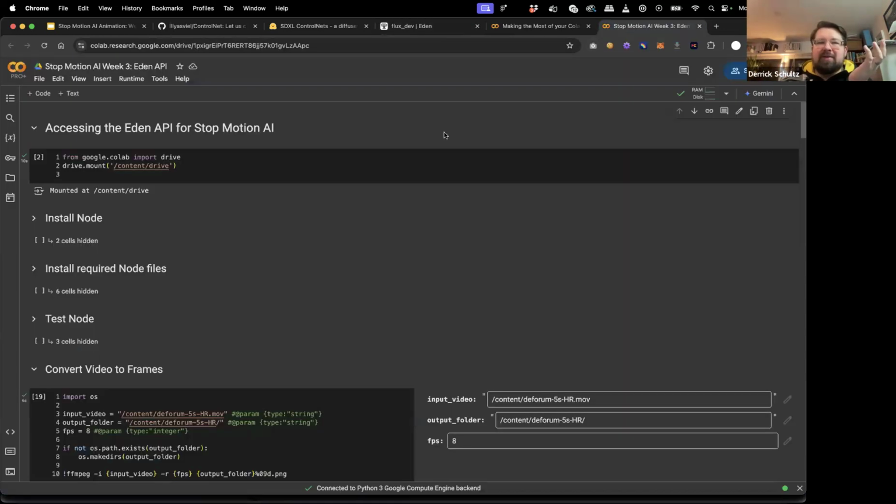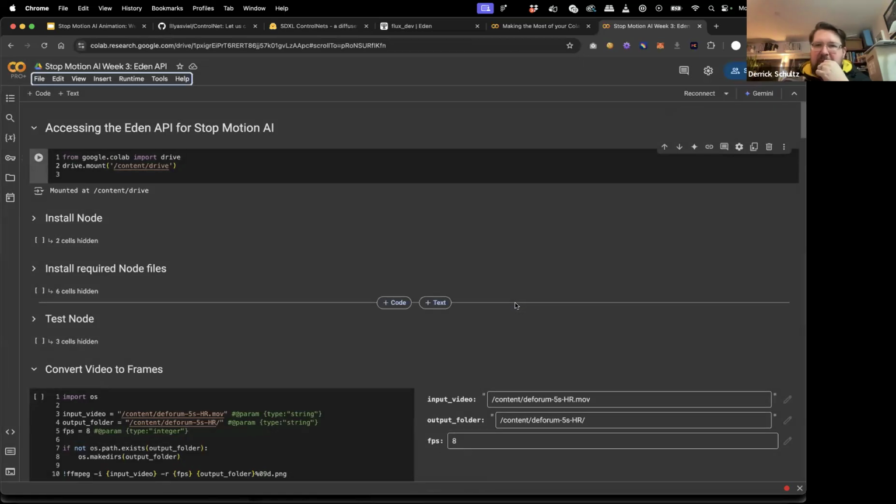Because this isn't a coding class, I made this as simple as I could make it for everyone. You don't need to write code, you don't need to edit anything. You're just putting in values that we're going to pull directly from Flux or from Eden. So let's walk through getting this set up. The first thing we're going to do, let me restart my machine so I can start from the same level you guys are at.